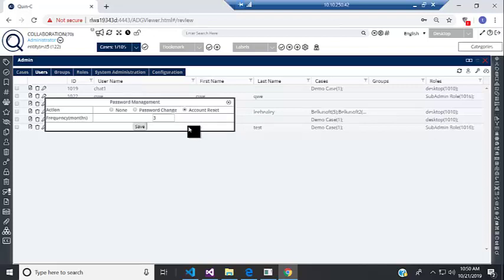After 3 months, their passwords get completely shut down, and the administrator needs to come in and reassign them new passwords in order for them to get back in. How applicable that is to most of our users is very questionable to me, but there is at least one user that requires it. So that's why that is there. But I think this one could be of some value to a number of people. And of course, you can do what I would like to do and leave it at none.